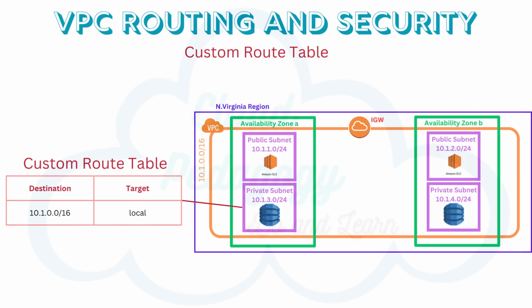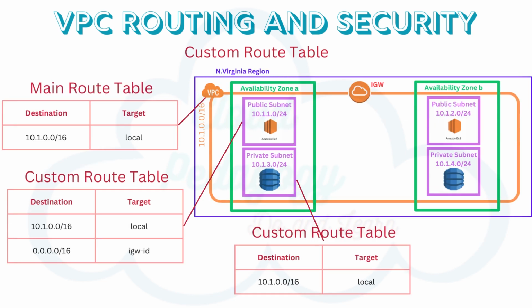So for your subnets, you will create custom route tables. Inside these custom route tables, you will have the default local route that allows traffic to flow freely within the VPC. But then you will need to create additional routes. So, the subnet with the internet-facing resources, in this case our EC2 instance with the SDA website on it.